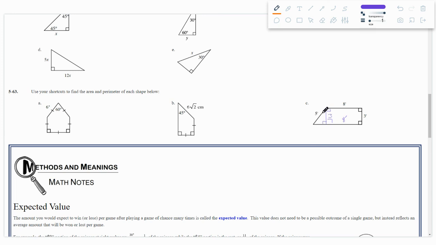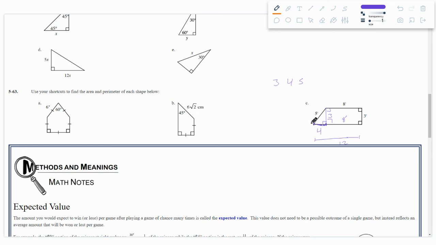Now, you might notice we have a 5 as the hypotenuse and the 3 here. So what does that mean? This is a Pythagorean triple. So without even doing the Pythagorean theorem to solve for the missing side, if you remember the triple, it's 3, 4, 5. So that means this length right here, the one that I'm trying to highlight, is 4, which means that the total bottom is 12. So the total bottom length is 12.